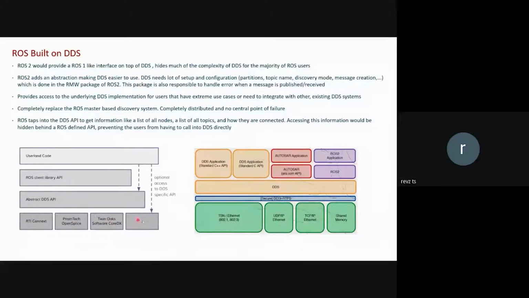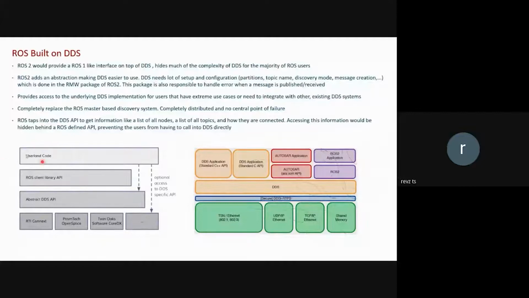And above the DDS software, we can see an API that will abstract the DDS that is prevailing underneath. And above that, we have the ROS client library for ROS 2. It is the rclcpp library. This is the library provided for ROS 2 applications, and you can take the features from this library for your own application.